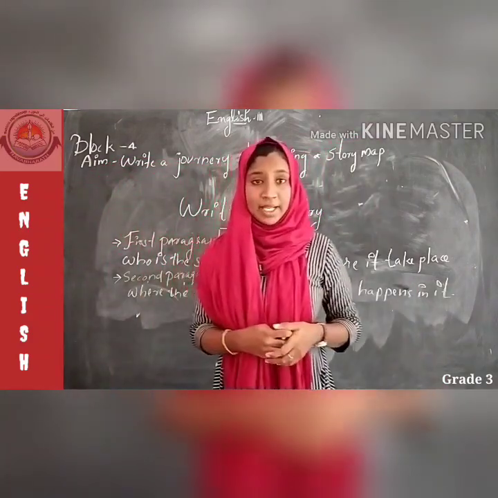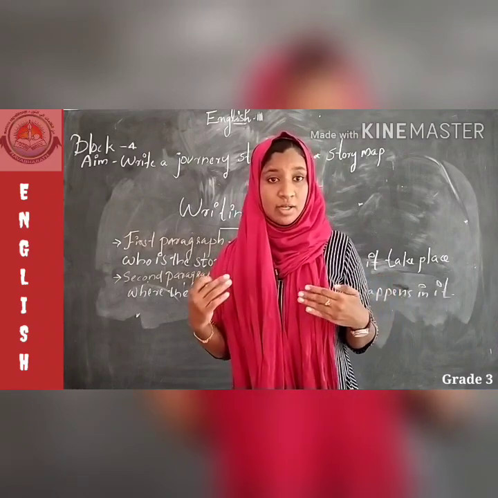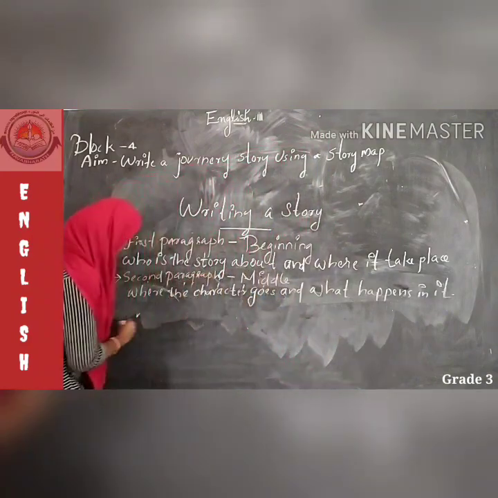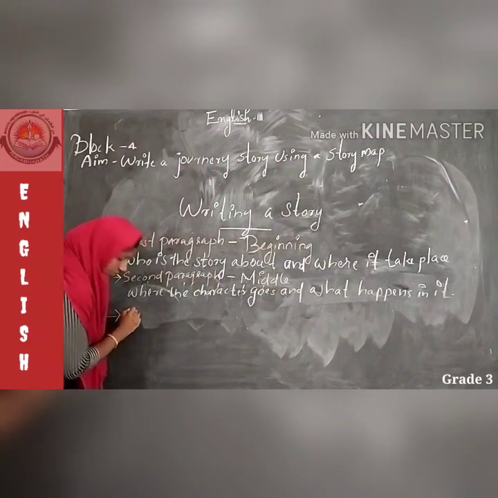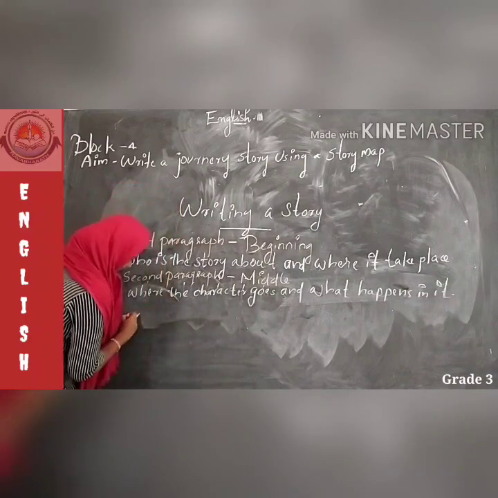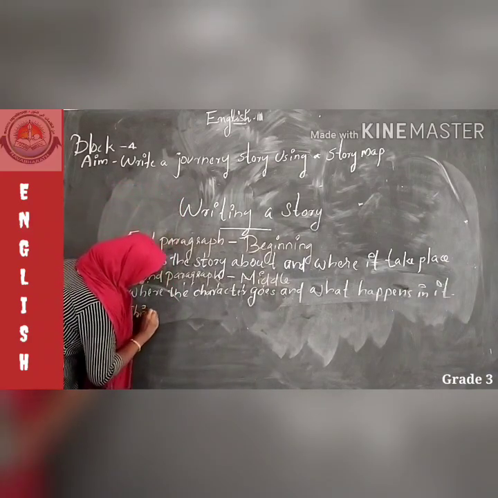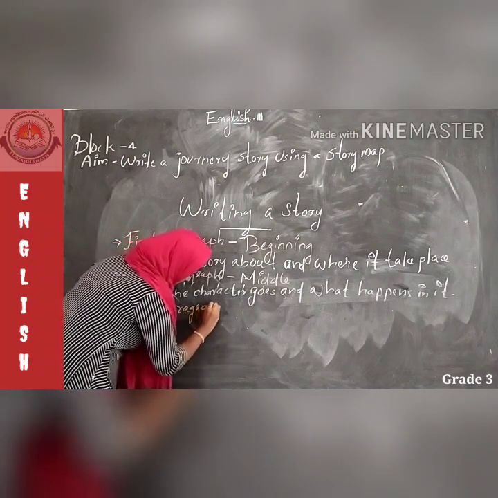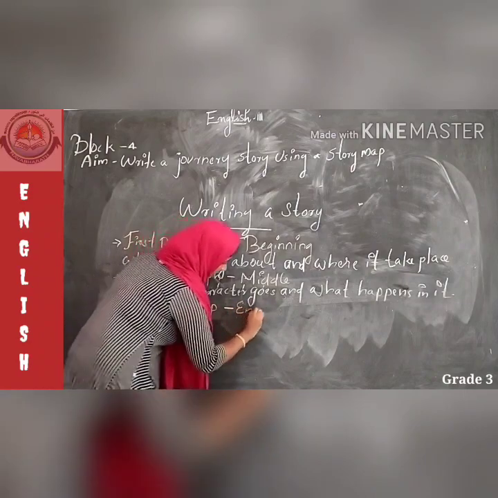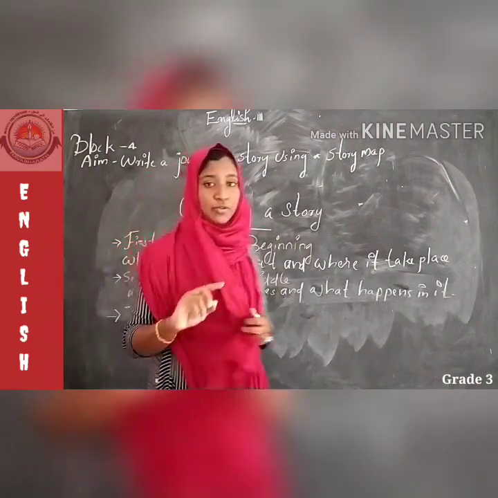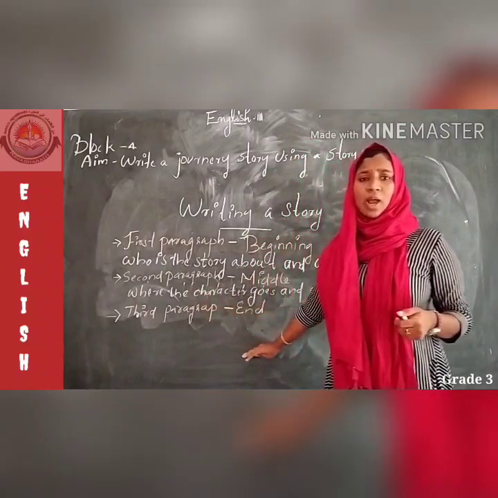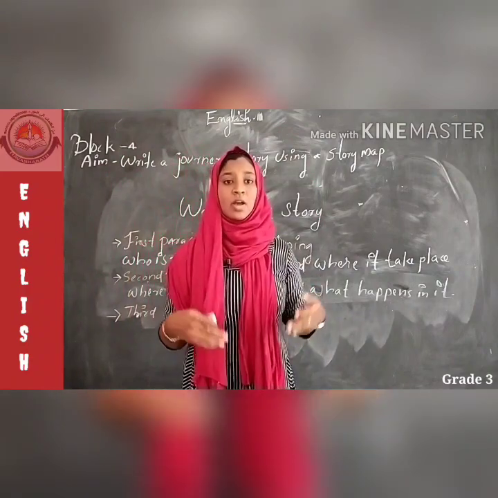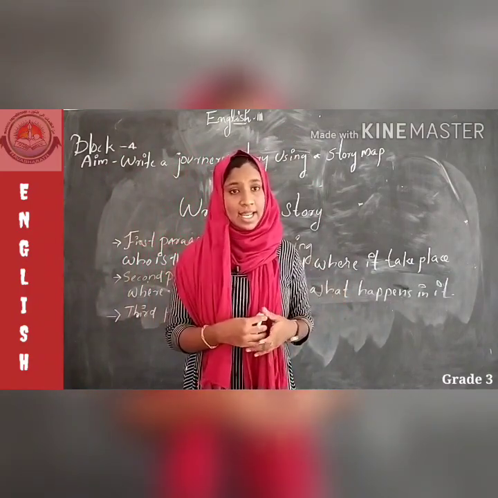Okay, and the third paragraph, or the end, you plan the end of your story. Okay, so in the third paragraph, or the end, you should plan the end of your story. Here you have to write what lesson you learned from this story. You have to write what lesson the character learned at the end of the story.